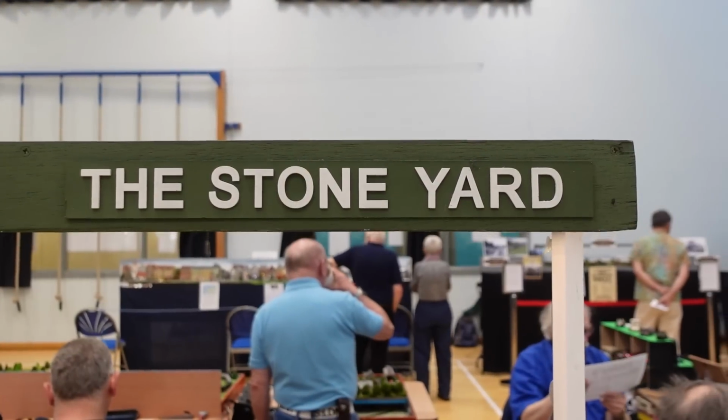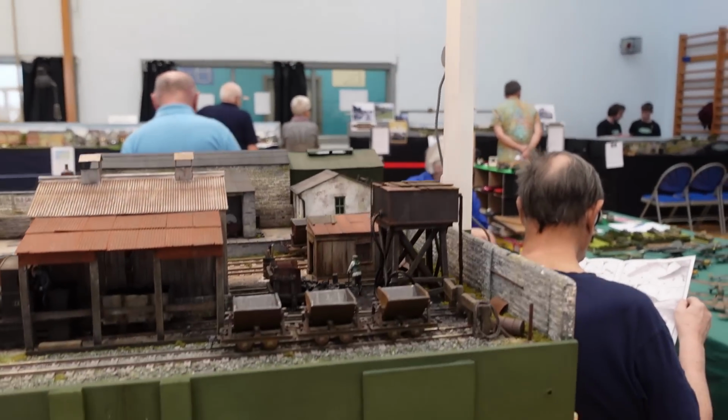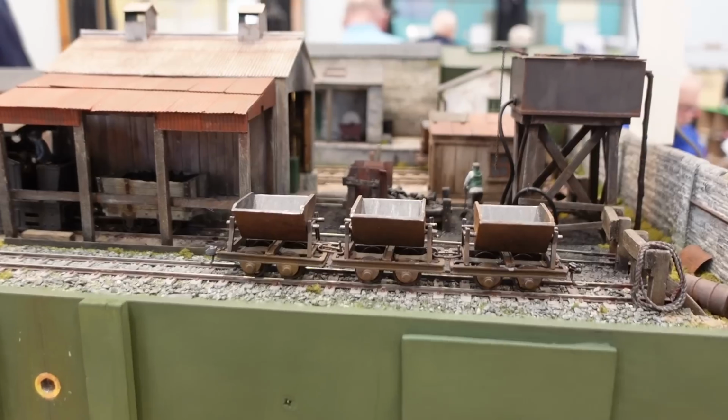Here we have the stone yard. This is 7mm narrow gauge.